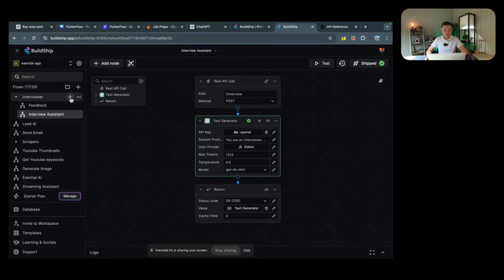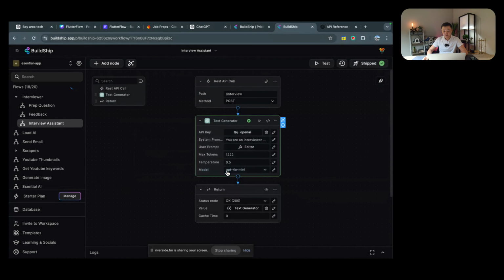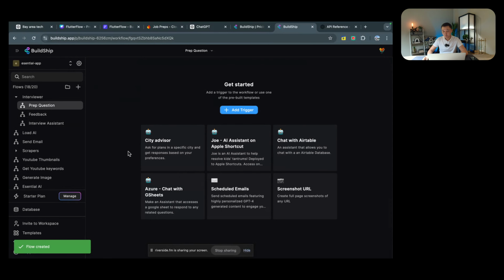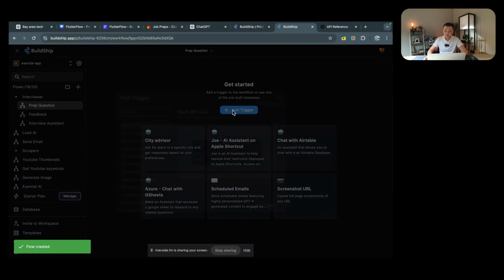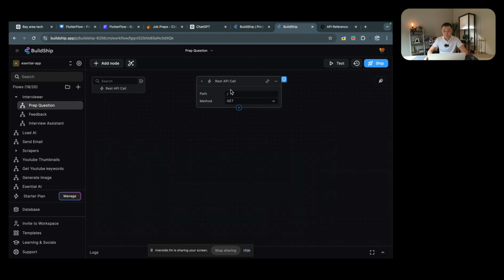What you do here is click on it and give it a name, like prep question, or whatever you want to call it. You click on it and it opens like this, and you say add trigger. Add trigger means create, basically. Then click on add trigger, and you can give an endpoint here.